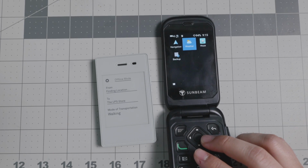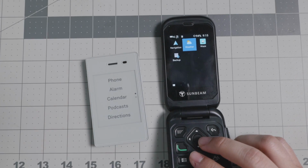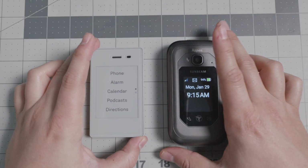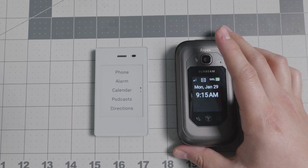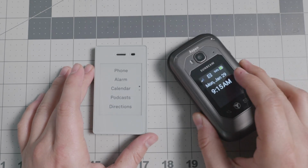But just because of the little conveniences here and there of the iPhone 2 with the online syncing and the podcast, I'm going to give that technical win right here. It's splitting hairs. Both devices are great. But an overall winner, if I had to declare one, the one that most people are going to be less frustrated by and is going to be easier to integrate in your life, I will say is the Sunbeam F1.